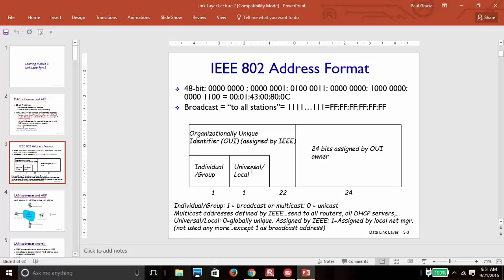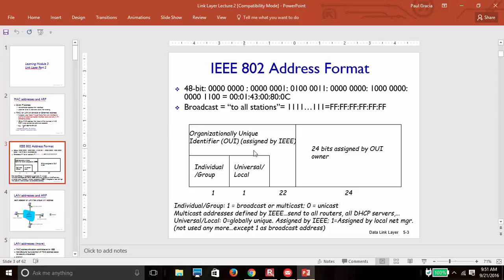But this has fallen out of favor, the idea of having a local network assign MAC addresses, so it's not really used anymore. So the only time this second bit is 1 is when you send out a broadcast address. The next 22 bits are what you call an organizationally unique identifier.